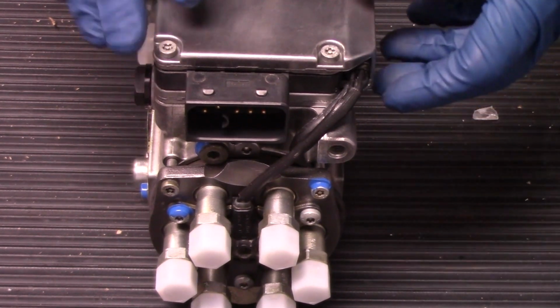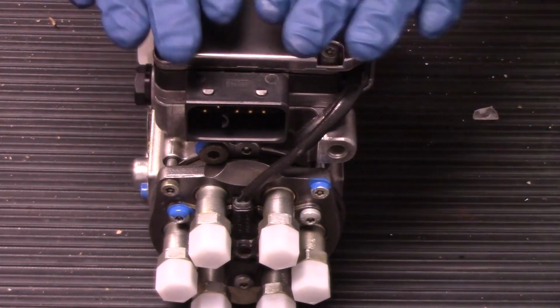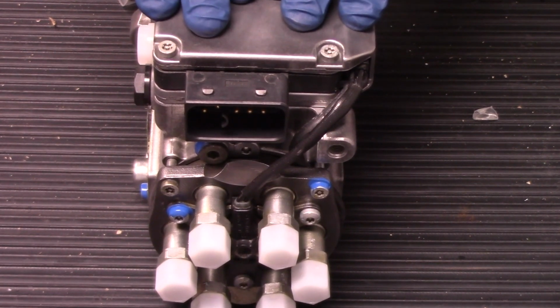So if you were to take your old pump off that has been spliced and has been tuned and then replace it with a factory setting pump, you may think you're experiencing a loss of power when in reality the truck's just running like it was originally meant to.